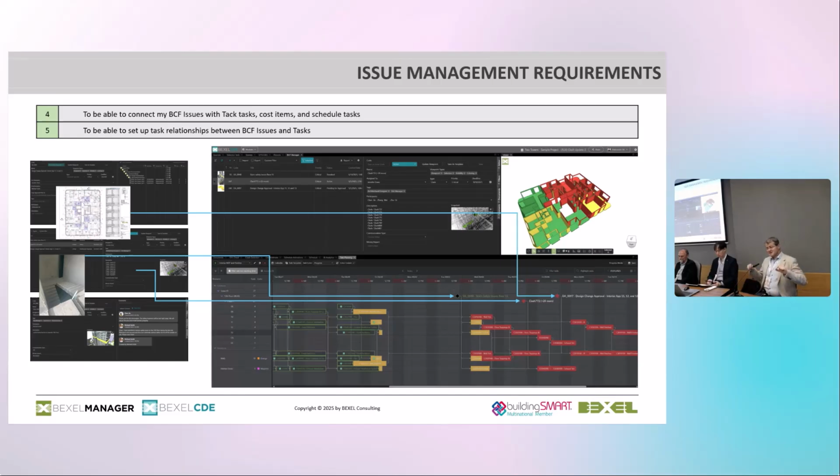But the next thing is to connect BCF issues with, for example, the tact discussion for next week. I really want to have a history that someone, as a superintendent, told me you should do that, or you should solve all these clashes in that way. I don't want them to call me and then I do it that way, something goes wrong, and he says, no, you didn't get it. I want to have traceability.